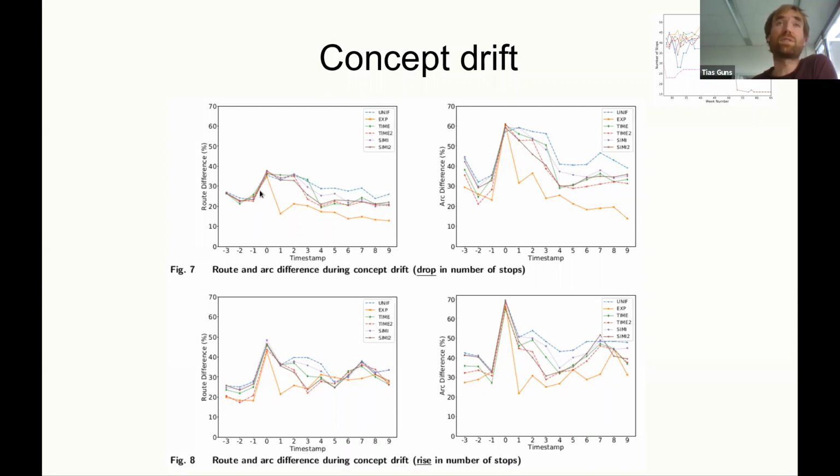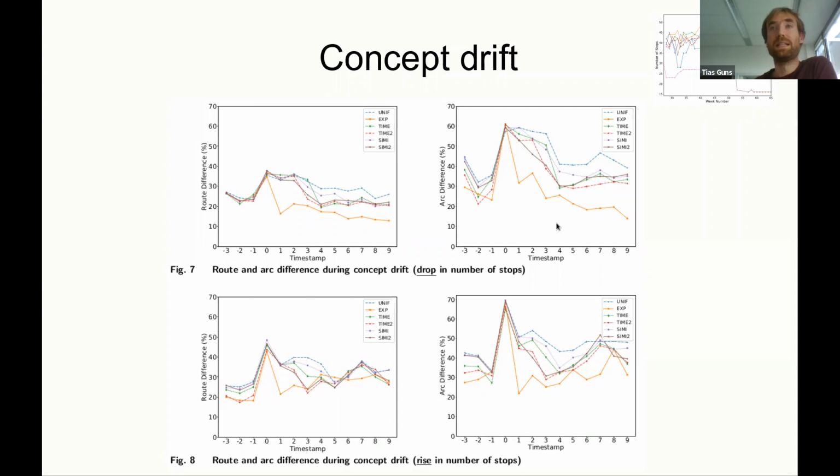As long as there's no concept drift, they behave kind of well. And this is a domain-specific type of accuracy. But then when the change happens, what we see is that one of the weighting schemes, called exp, does better. And exp is actually an exponential smoothing over time. So it means that what seems to be doing best is if you take the historic instances, the previous one most into account, and the next one exponentially less, and so forth.